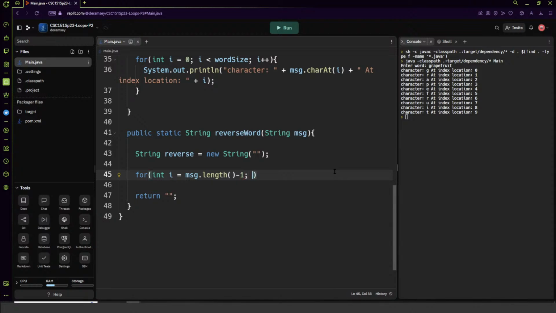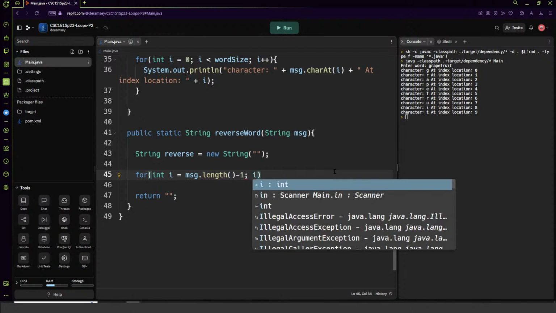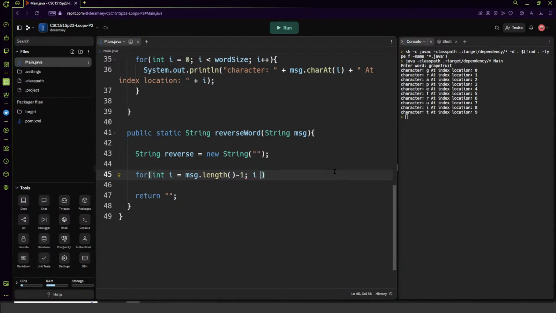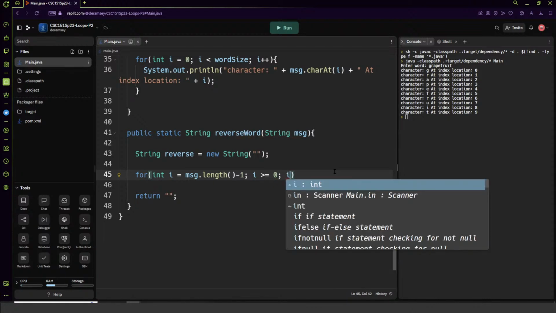Then while i is greater than or equal to 0, because we are going all the way down to 0 in this case, and instead of i++, we do i--.